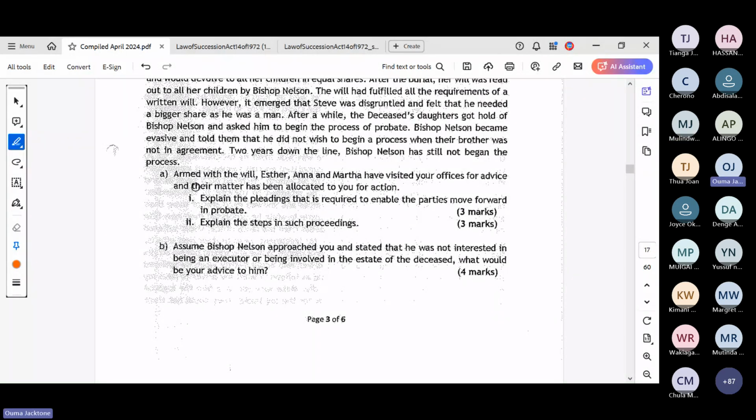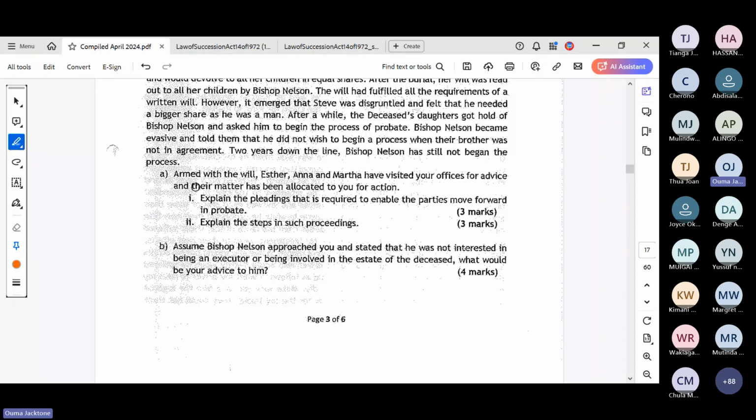So make the application in the prescribed form. The citee is served and informed of the citation. They put in their response. If they put in their response, the court will proceed and hear the citation and then make an order. If they don't put in a response after the lapse of 15 days, you don't have to name the specific date or timeline if you forget. If they don't put in their response within that time, then the court will proceed and require the citer to put in the petition for the relevant grant, and then the court will proceed and give the grant to the citer. Full stop.